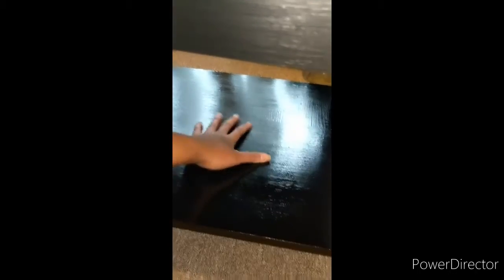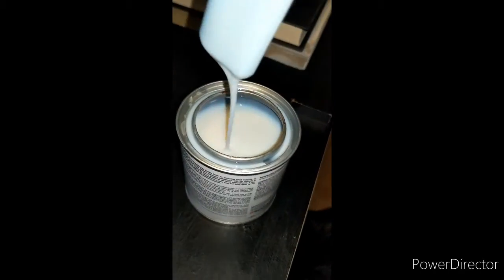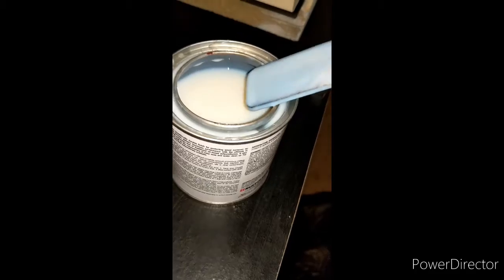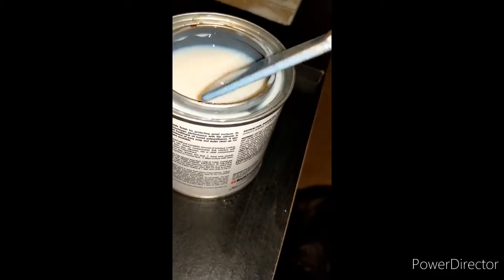Sealing this because I am going to use it. And I'm going to seal the top, and we'll see how shiny it gets. So, all I did was mix this polyurethane, which, by the way, if you have an Ollie's, you can get this cute little can for 99 cents. How wonderful. It's fantastic, and you don't have to pay a lot of money, and it does a great job.